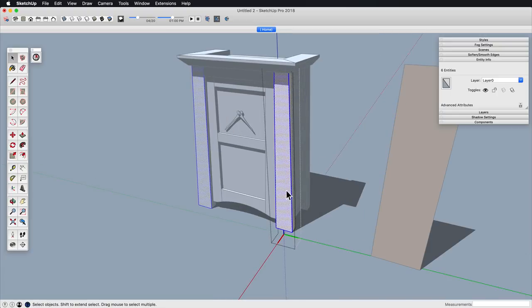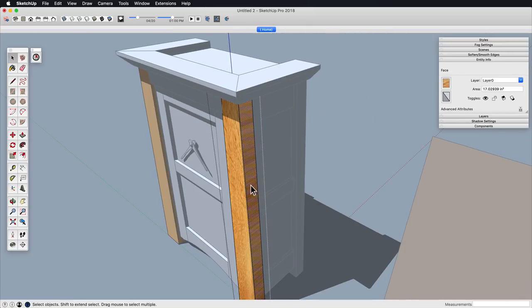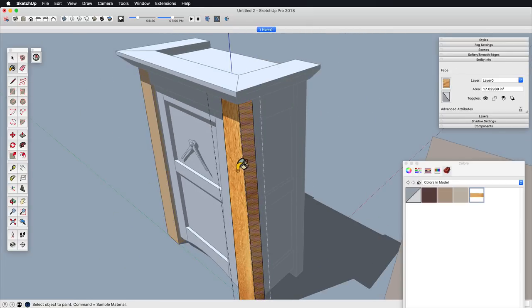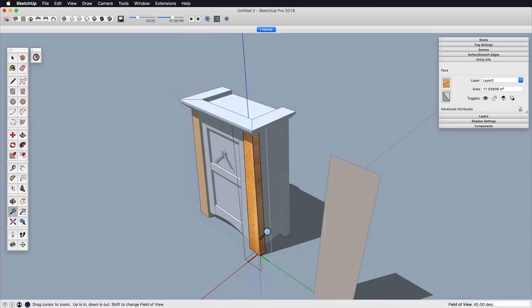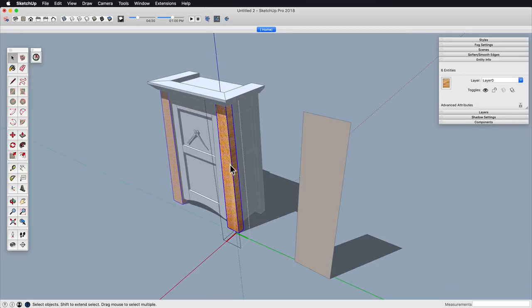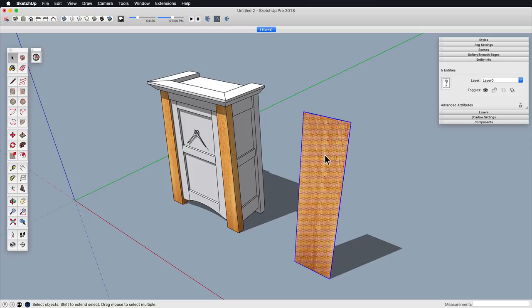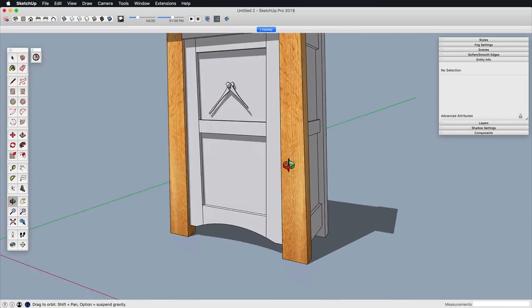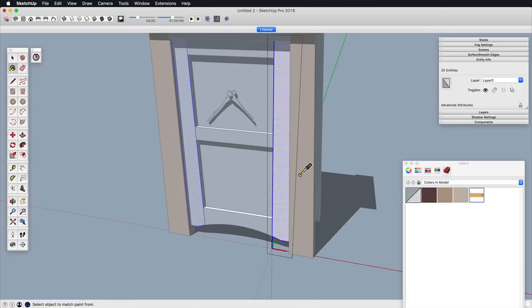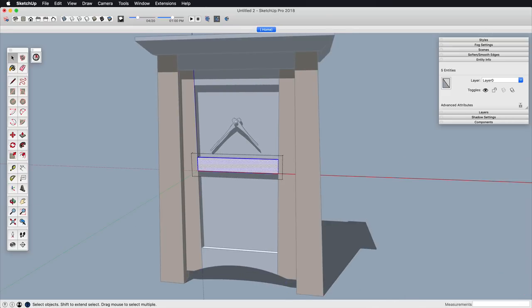Now I had forgotten that by exploding it, by default, it's projected, so that side you can see you get sort of those streaks because it's projecting straight. So I needed to come back and go to the texture, right click, and turn off projected. And then it'll wrap around the sides like I'd want it to. And once I've got one texture applied in there, I can just sample and start painting. So all of the vertical elements I can sample.